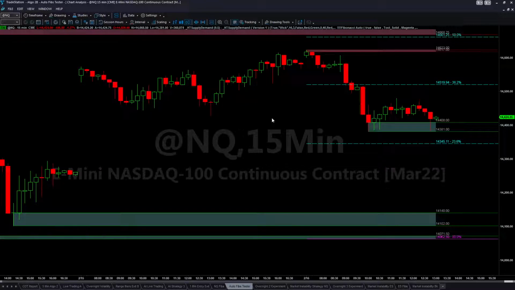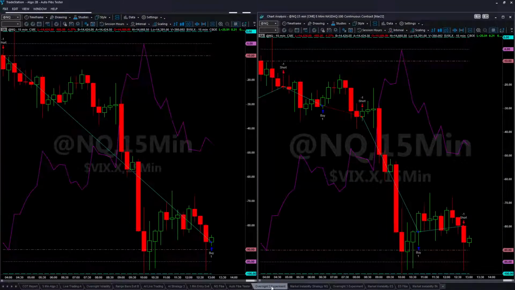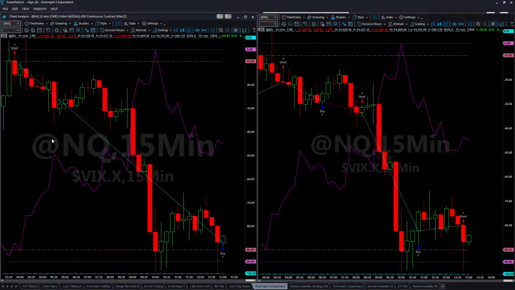And this is just being tested out right now. And where was I at? Oh yeah, we did get a short signal here. Finally we got a buy signal here. Wow, look at that. From this long short, we got a buy signal right here. Look at that. Interesting. That's interesting. This is experimental right here. So I like watching them, but I haven't yet incorporated them into the workspace. I may do this one, but I will see.